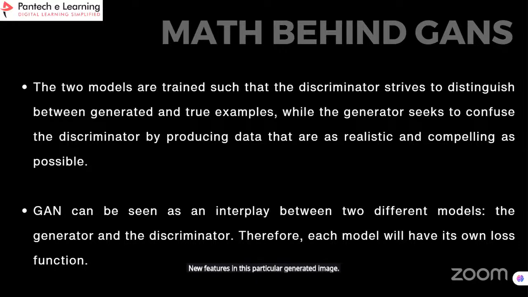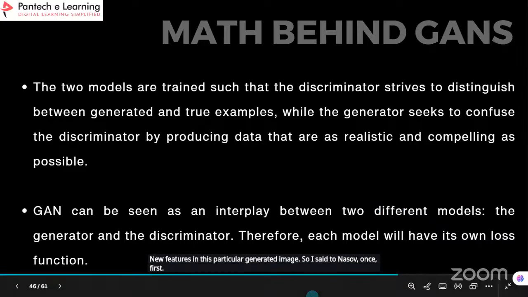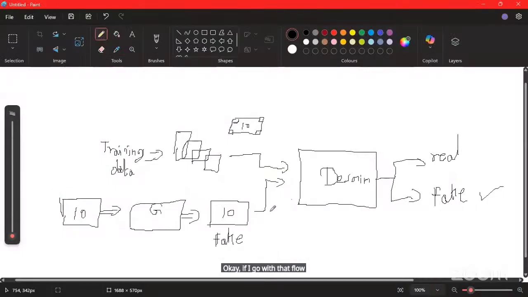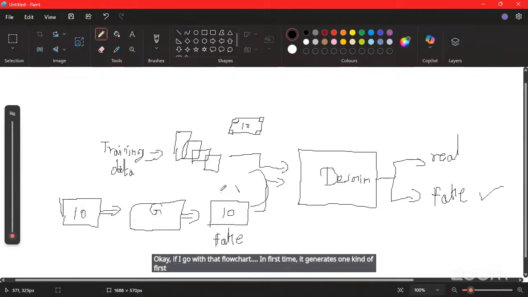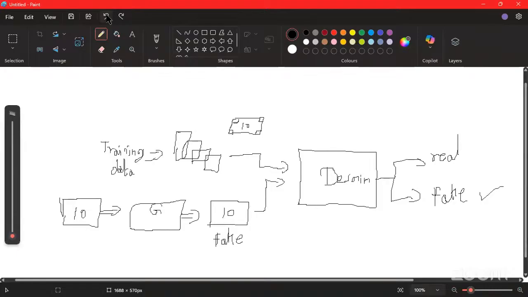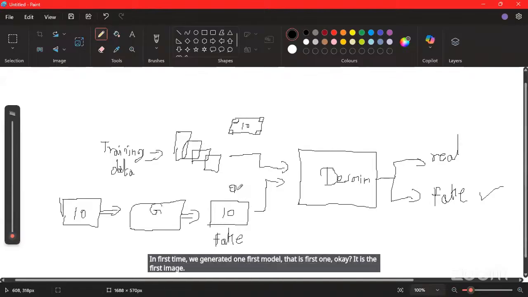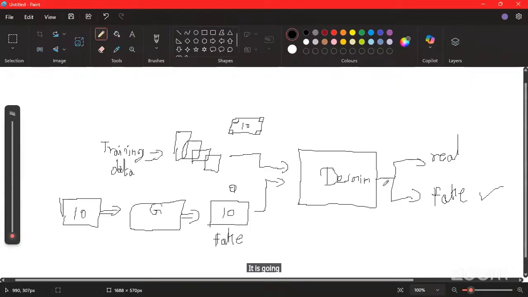So, if I go with that flow chart, the first time we generate the first model, the first image. It goes to the discriminator, and it is decided to be fake.